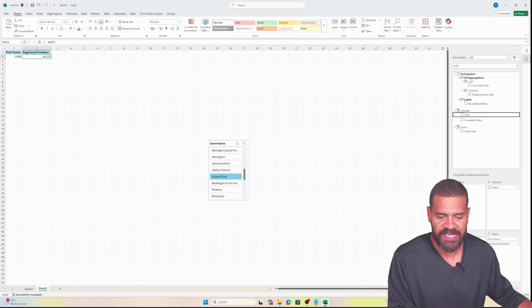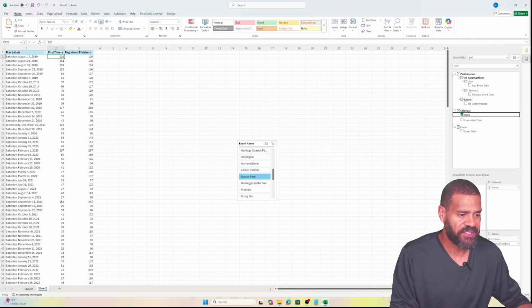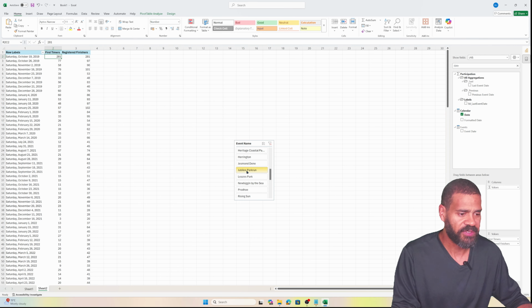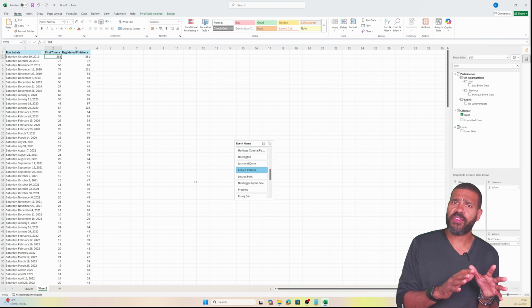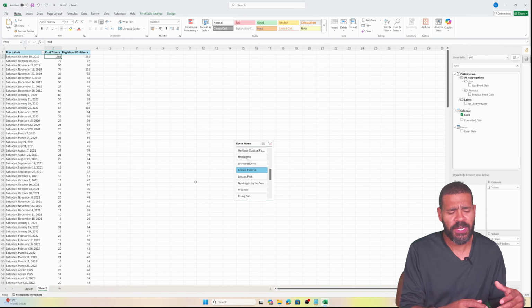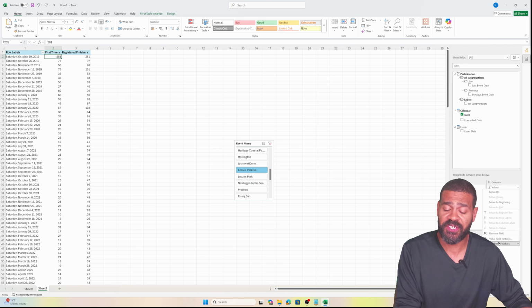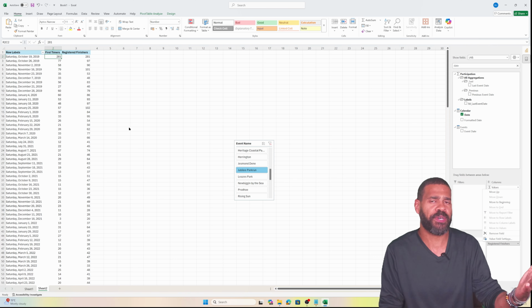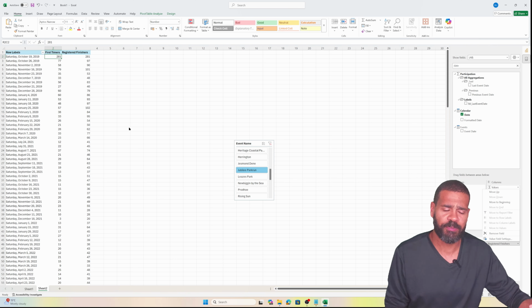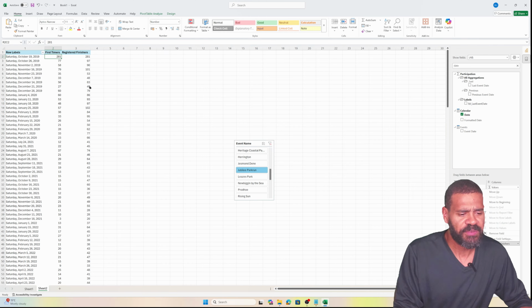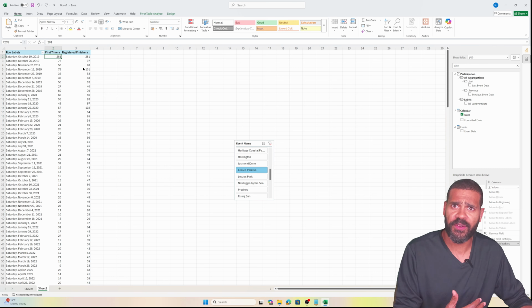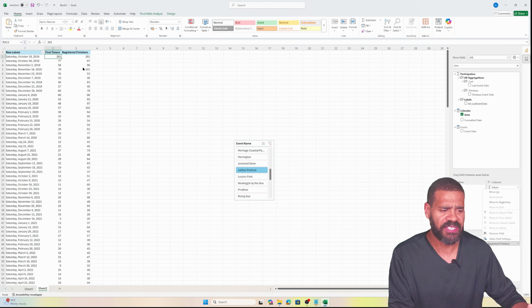Okay, so calendar date in the rows, and we can see we've got something here for Lisa's, we've got something here for Jasmine Dean. So there's a lot already there, but what I really want to do is work out the percentage. And unfortunately, with pivot tables, there's not really a great deal you can do. If we put columns in here, we get the percentage of a parent total and things like that, but that's not going to help me necessarily, especially if I want to have values against these things as well.